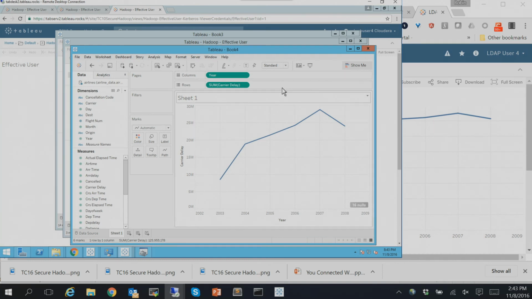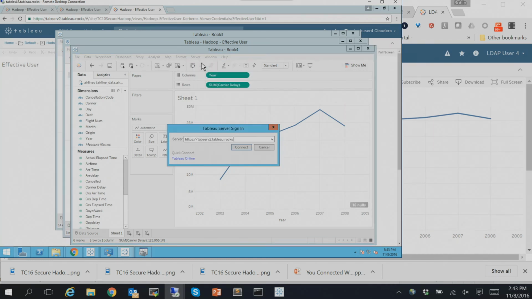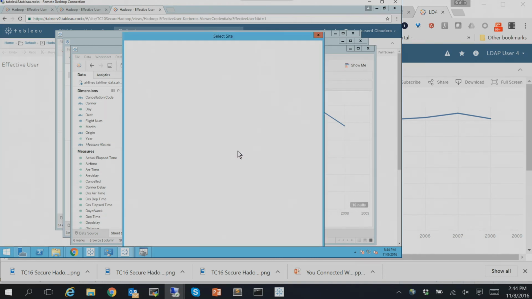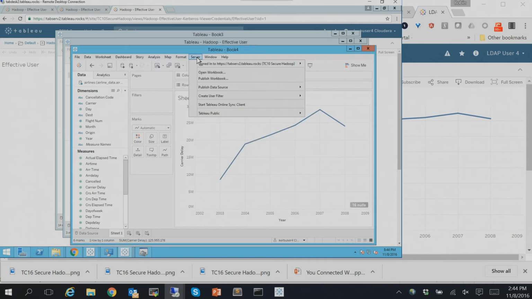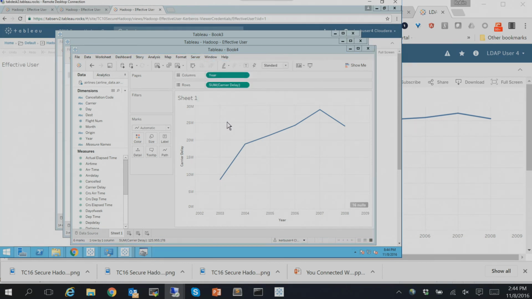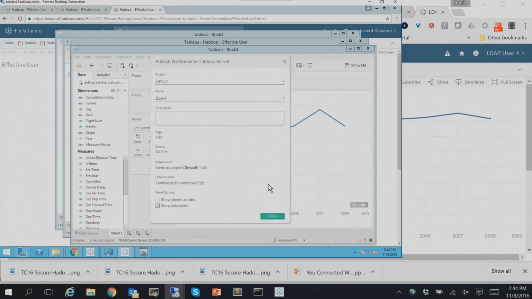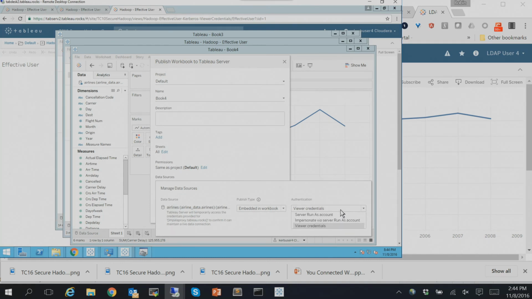So when I connect to the server now, if I'm now going to sign into a server that is on the same Active Directory domain as my desktop, it's actually going to do a Kerberos authentication from desktop to the server, and it's also connected to the same domain as the Hadoop cluster. And so what we'll get is a true single sign-on experience. I don't have to prompt or anything like it, even if this was the first time. And then I'm going to show you the publish option and how you get a slightly different set of options.